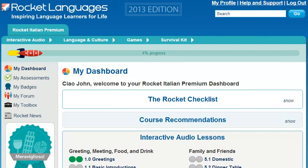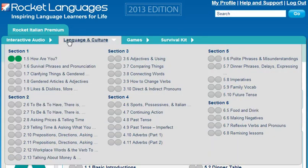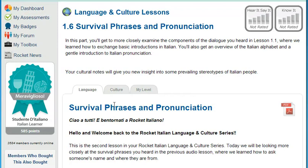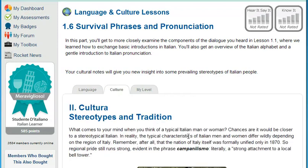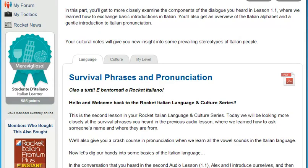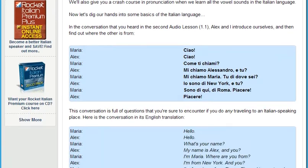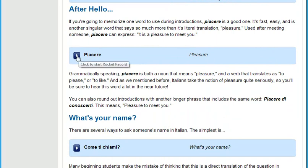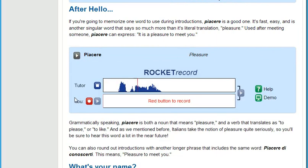Here's how we get you understanding the spoken language — there are just three steps to dramatically improving your understanding. First, there are 30-plus language and culture lessons. These lessons make learning the language rules as easy as can be. The culture lessons give you valuable insights into the people. Designed to make it as easy as possible to absorb the do's and don'ts, these lessons include step-by-step explanations, lots of extra vocabulary audio tracks, and Rocket Record to make sure you always know just what to say and exactly how to say it.